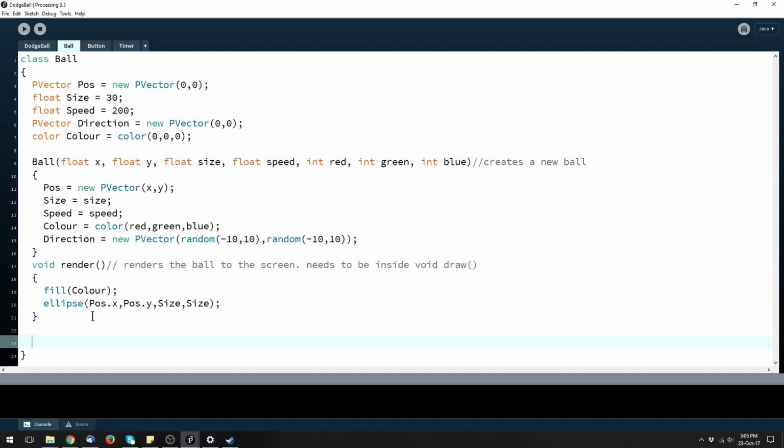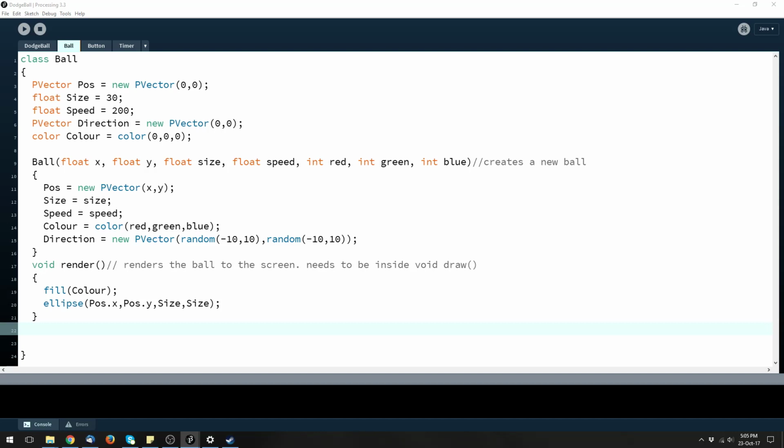Alright, now put a couple of spaces, make sure you still got this curly bracket down the bottom here, and what we need to do now is do the update. So inside the update function, we need to move the position of the ball in its x and y direction, and then we need to get it to bounce off the 4 walls. So we need the left, the right, and the top and the bottom walls.